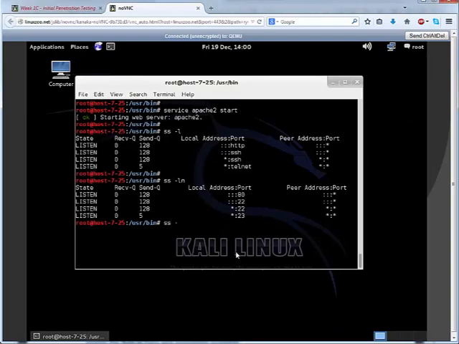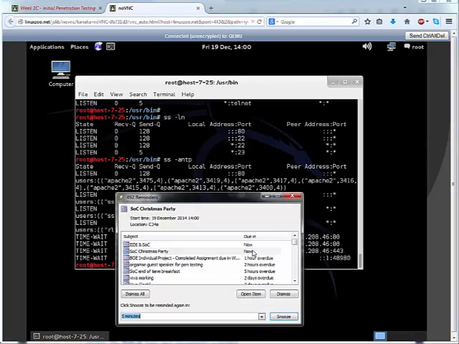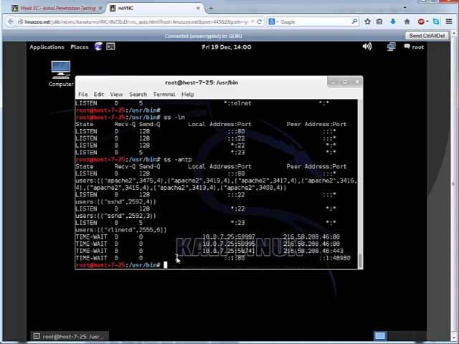So if we wanted to use our ss command to see everything, so we get listening ports and connections, we want numbers instead of services, and we want to look at processes also. That gives us a full listing of all the services that are running and the associated processes. That's quite a useful command, so that's almost one to jot down in your logbooks. ss -antp, that's a useful standard command if you want to go to process level.